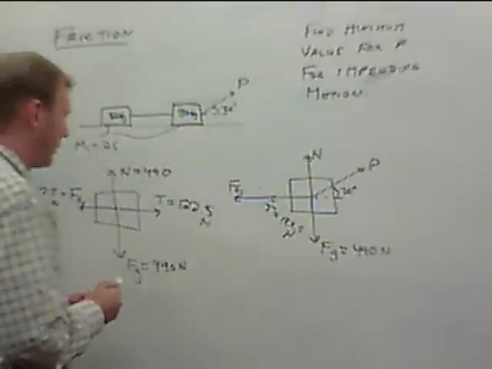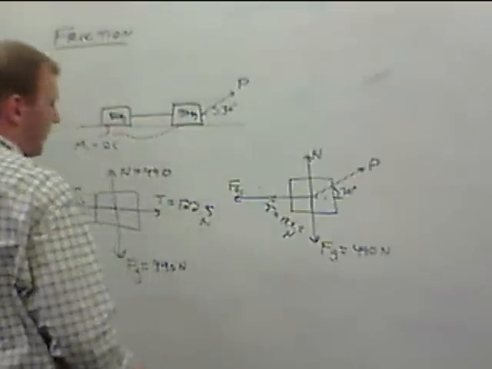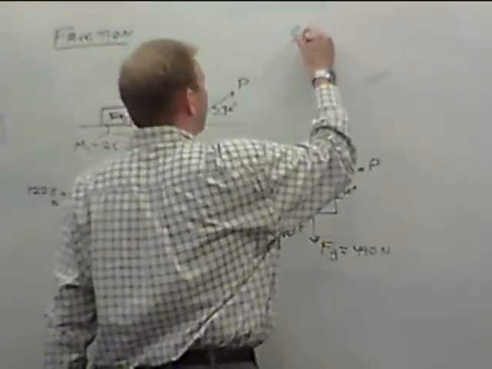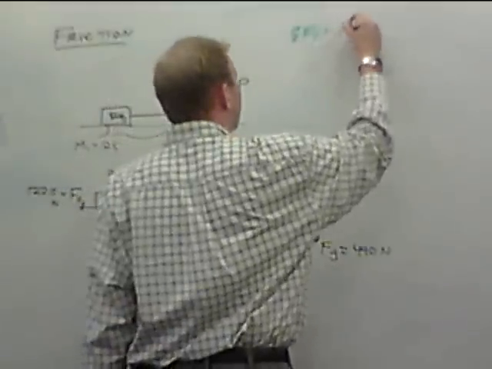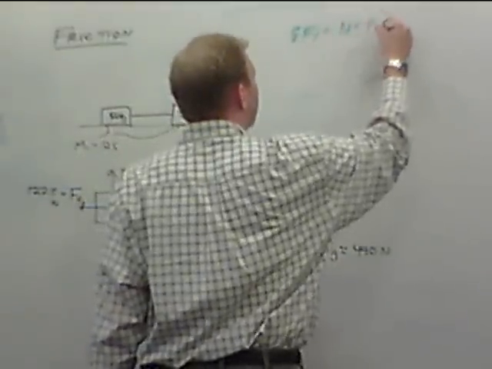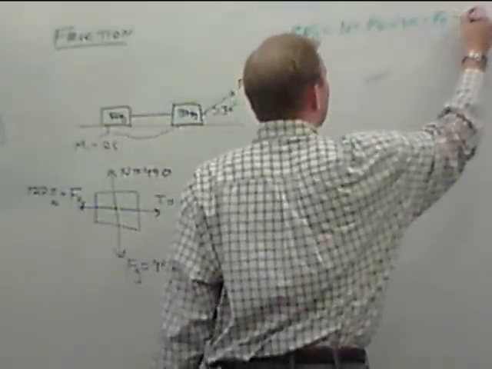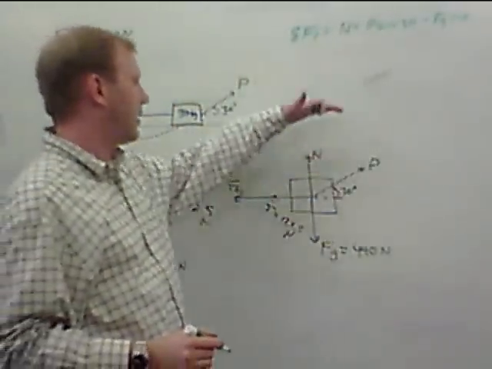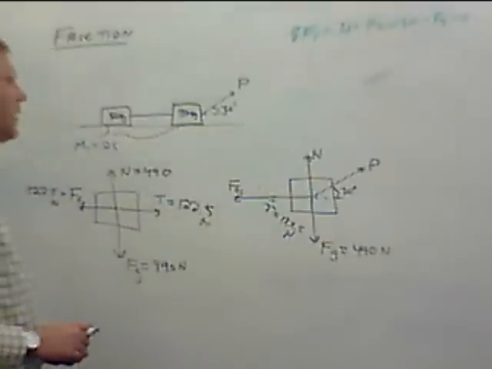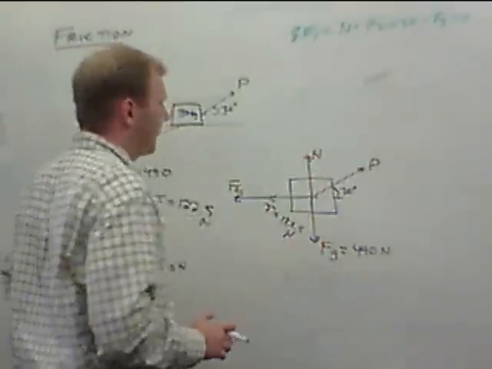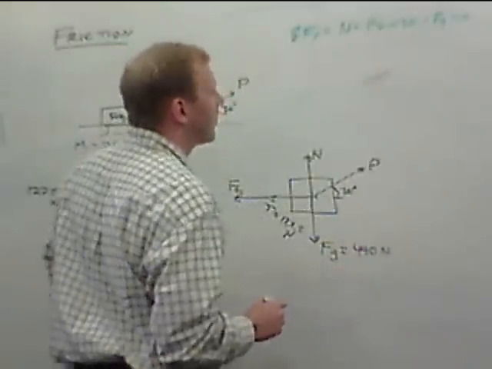All right, what I'm going to do is erase this piece. So this brings us to our old friendly equilibrium equations. So if I do summation of forces in the y equals, well, that's N plus P sine 30 minus Fg. And that does have to equal 0 because we're talking about a case where it's not going to move up or down at all. Again, if we pull, there could be enough of a lifting force to actually lift this off the ground, but it will start sliding before it gets lifted. So this is what we're looking at here.